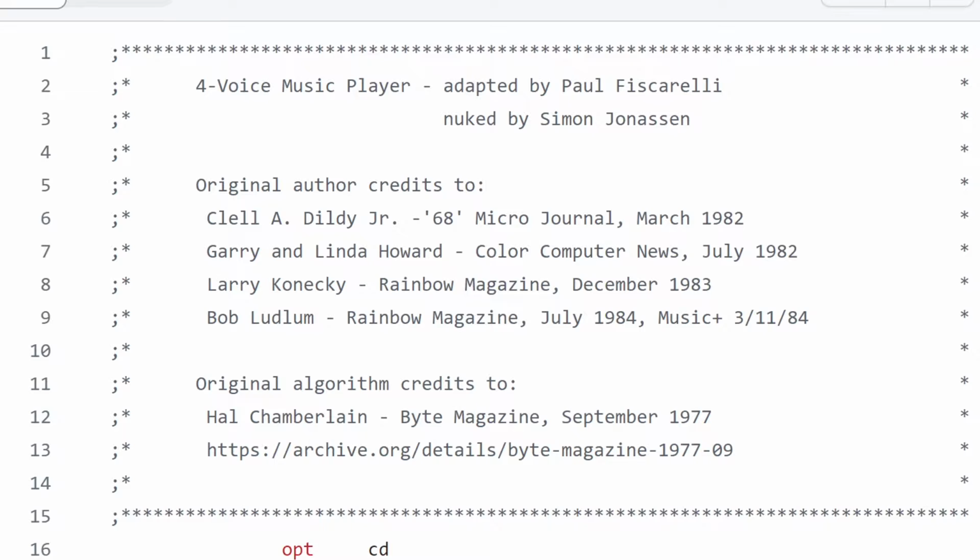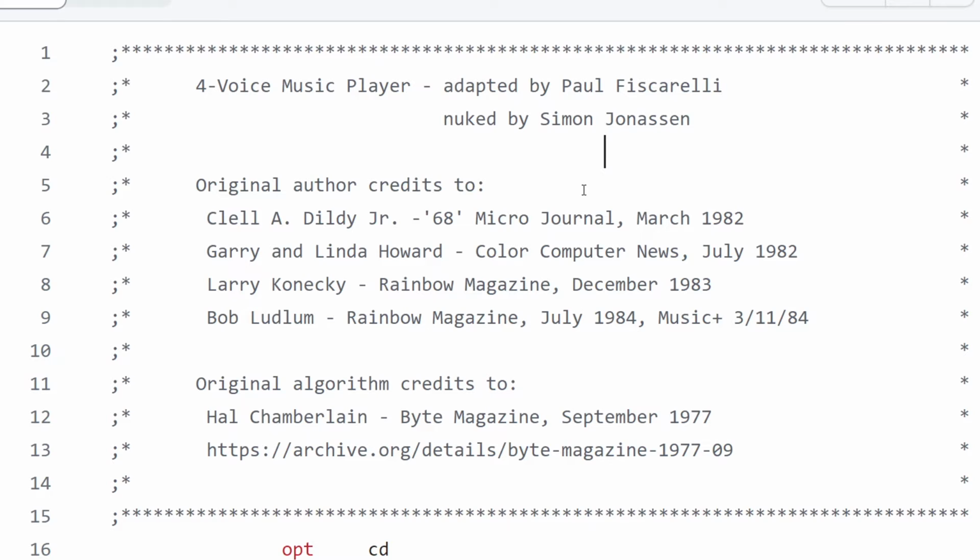Before continuing, a huge thanks to Simon Jonassen again. As you may recall from part 3, I talked about Simon Jonassen's work with music players, in particular his dipole player, which was the basis of all of the good ideas from that last video.